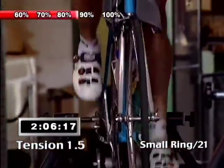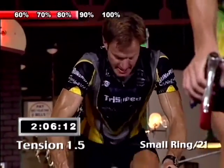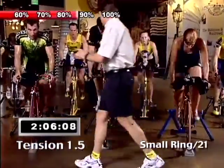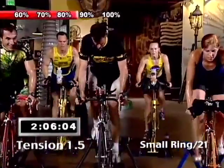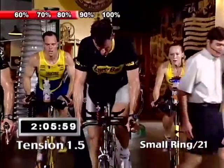Here we go. This is a tough little minute here. Come on now, run on those pedals. Try to keep it smooth. Come on. Now you're talking, keep it smooth. You guys are looking great. Come on now, suffer a little bit on this rep, come on.